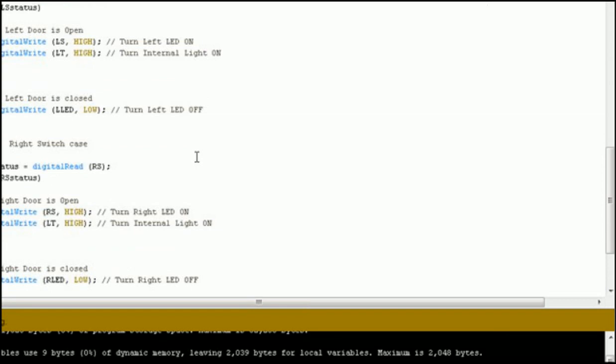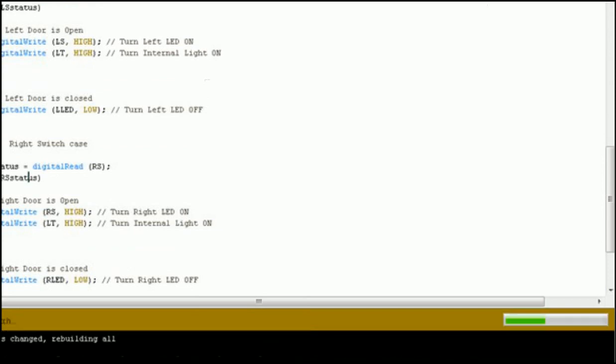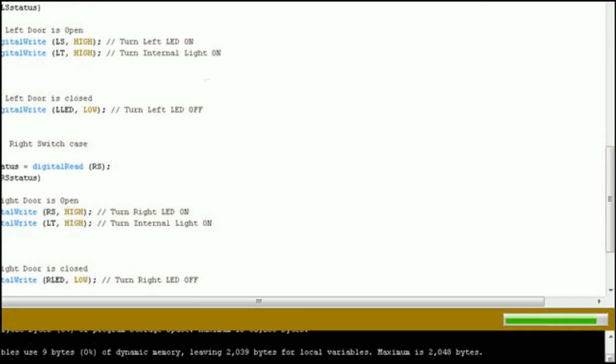Now we have generated the machine code. We need to send this to the processor, to the Arduino. So we need to do upload. Use this arrow, this means upload. Now the machine code is sent to the processor.